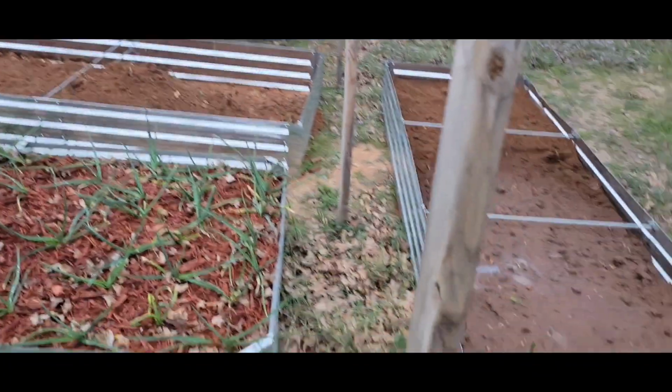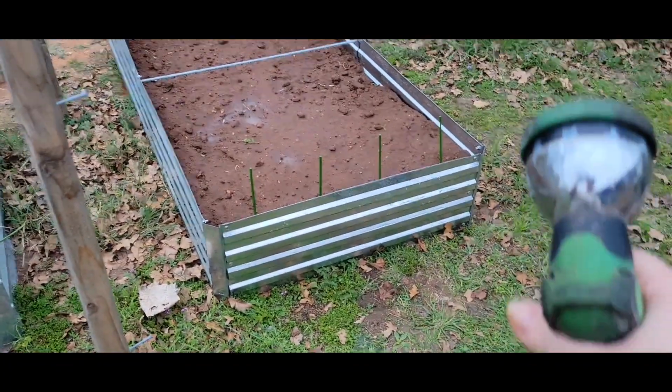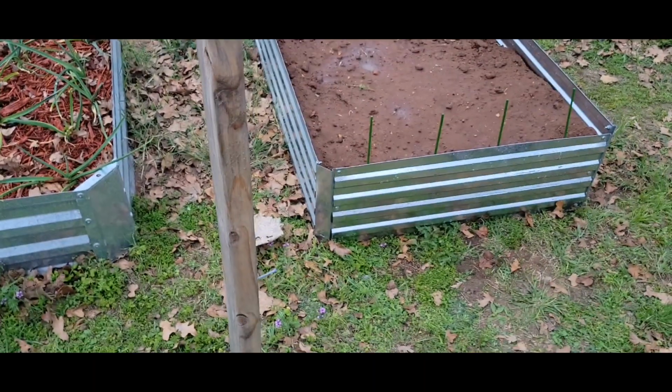Okay, now we're going to go over here and see where these posts are. We are going to fence this in and put a couple more posts this way because last year I had a problem with the deer starting to eat my tomatoes because we go through droughts here in this part of Texas, and there was really nothing for them to eat, so I don't blame them, but I would rather not feed them my tomatoes.